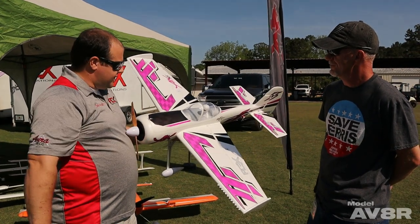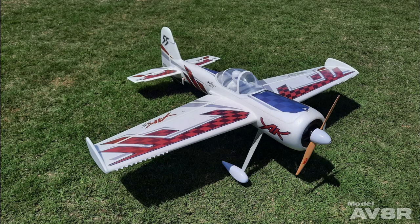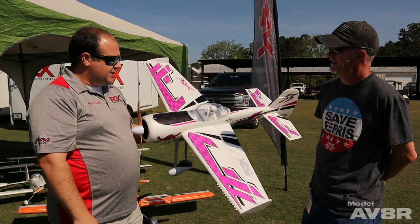We have the pink color scheme that you see here, and then we also have a red and blue color scheme. So for the guys that don't like the pink, you can get the red and blue version, or for the guys that want something a little bit different, we have the pink scheme here. Basically the same scheme, just different colors. I kind of like this.